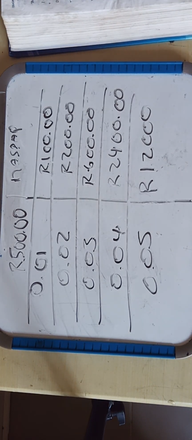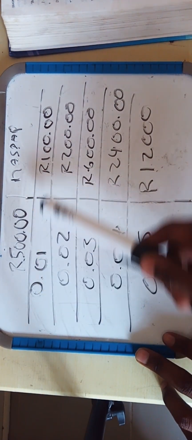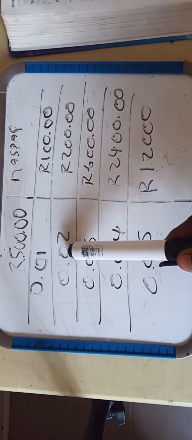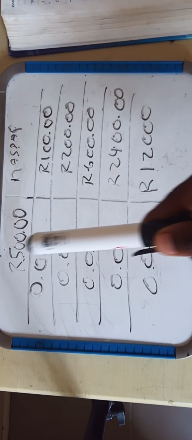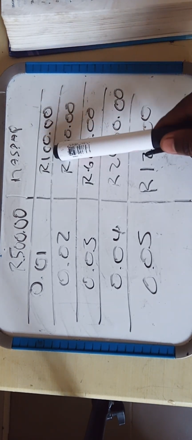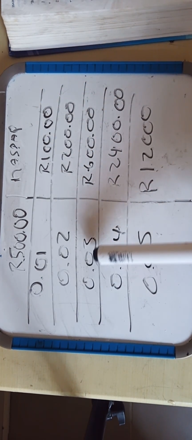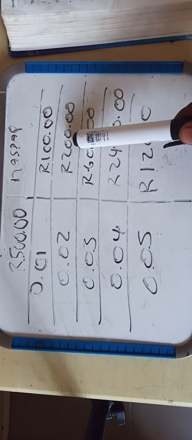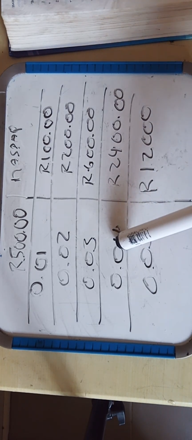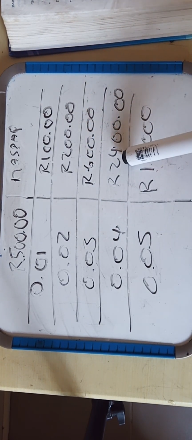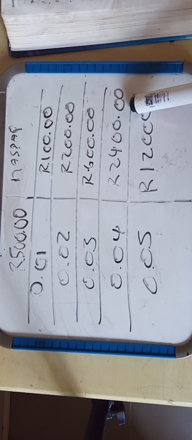Now, here is the thing, the scenario that I'm trying to amplify. I'm not saying these are the actual amounts, but I'm just trying to show you the difference, right? Now, let's say for this trader 0.01, if you make 100 rand, the trader that is using 0.02 will make 2 times higher than the one that is making 0.01. So you will make 2 times higher than 100 rand, which is 200 rand. Now 0.03, you will make 3 times higher than 200 rand, which will lead you to how much? To 600 rand profit. This one will make 4 times higher than 600 rand, which will be how much? 2,400 rand.